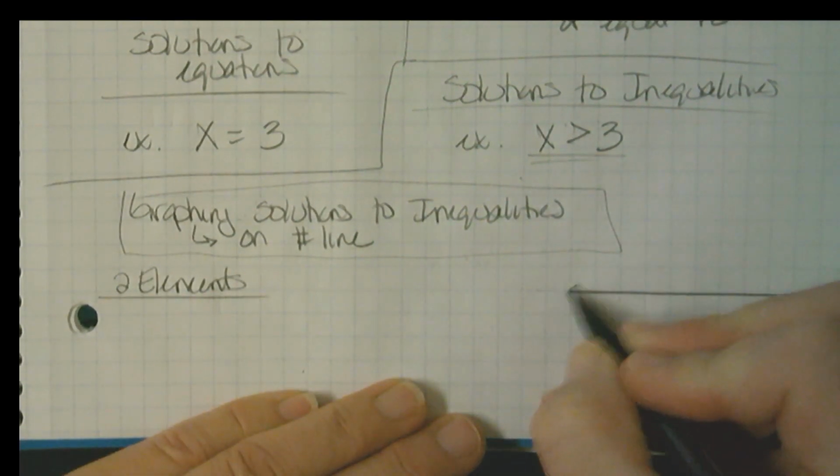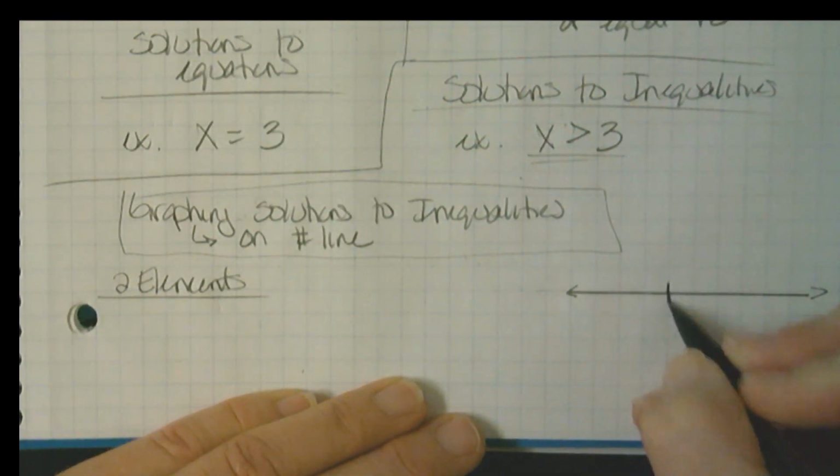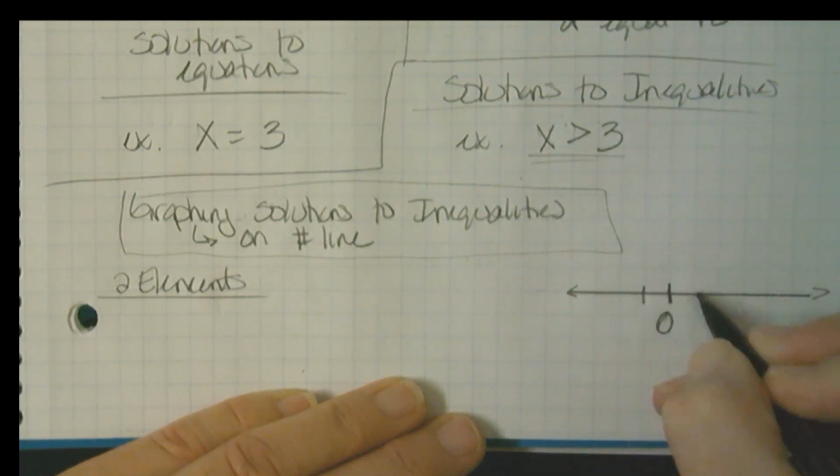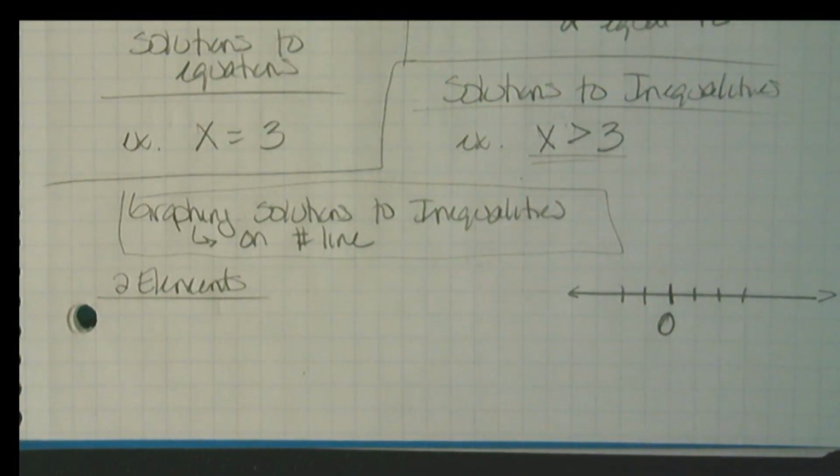So we have a number line. It's on a grid line. Always find your 0. Put some increments on there. If you're counting by ones, I don't need to see anything other than the number that we're graphing from.